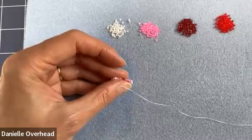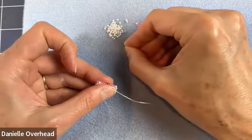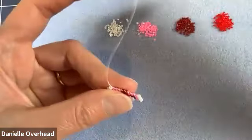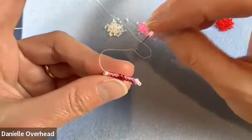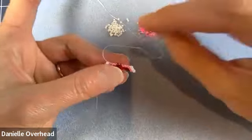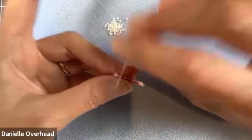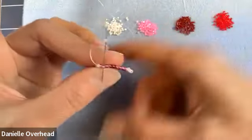So the colors I need for this one are 2 A's. So there's 2 A's on there. And I'm going to have to go through the second thread bridge, right? Because I picked up 2 beads. So I'll go through the second one. Just count 1, 2 over.